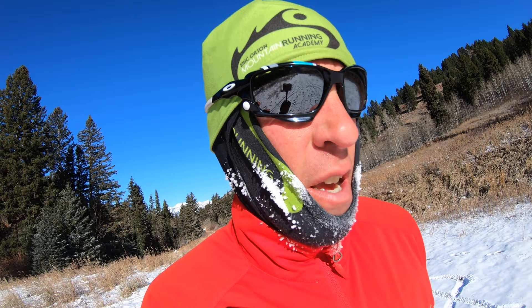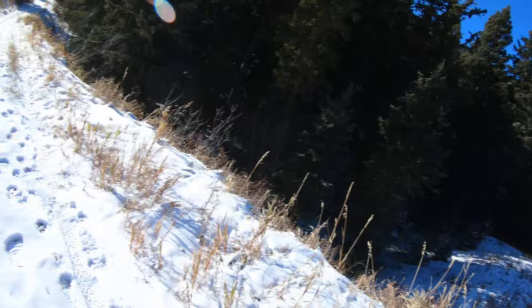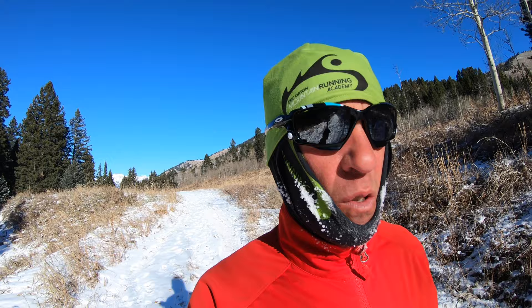This is not my Halloween costume — it's minus 10 degrees Fahrenheit and I'm dialing into my snow running winter running kit. I'm out at Cache Creek, it's the day before Halloween, and this is the coldest I ever remember it being this early. It feels like the start of December rather than November. We got a lot of snow up here — once it gets this cold, the snow stays.